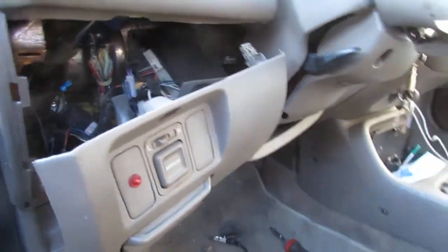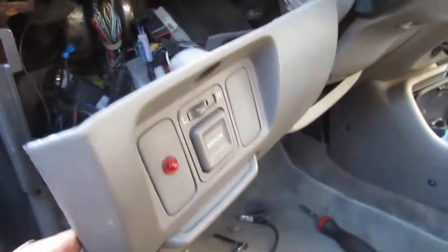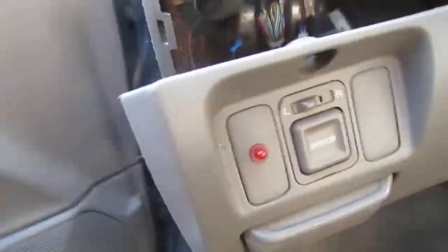Okay. So, we got a whole bunch of connectors back here. The mirror. This is the aftermarket. Oh boy, what the hell? Sorry about that. You didn't see anything, because I zoomed in like a champ. Okay. So I just pulled this down, as you can see, and now I have access to back here.